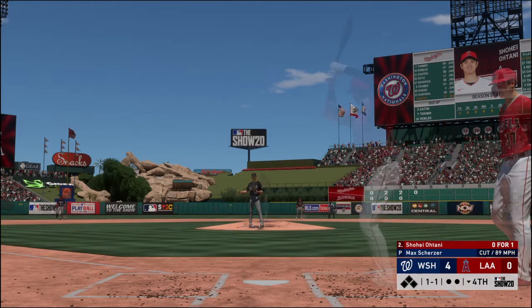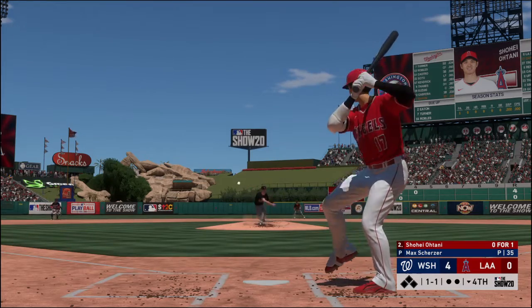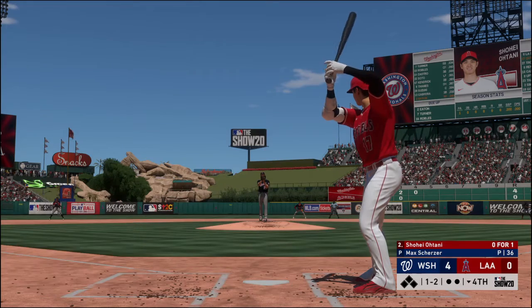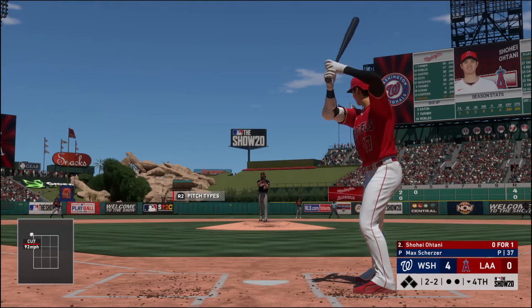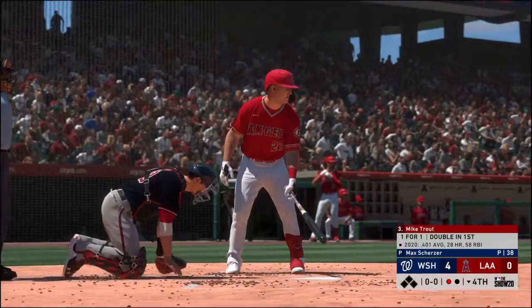Now a cutter down around his shoe tops as he hops out of the way. That's a classic piece of pitching right there. You have to back hitters away from the plate to make them a little bit uncomfortable. Now you can go inside or outside. I like that purpose pitch. One and two, here it comes. And a changeup swung on and missed for the first down.